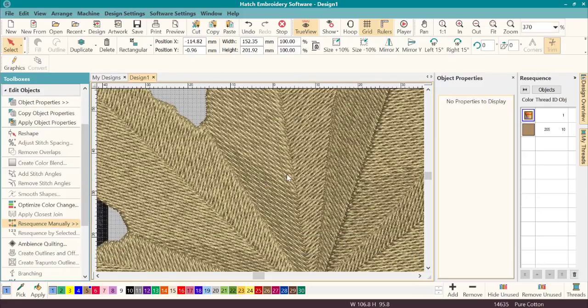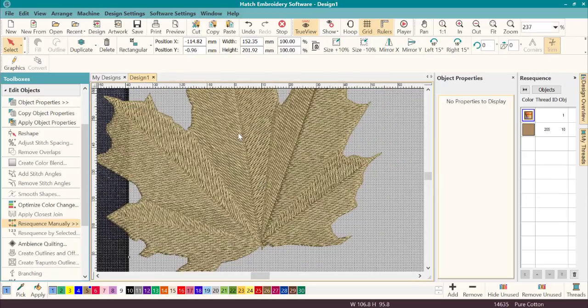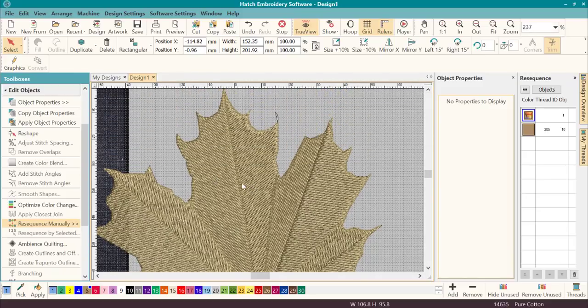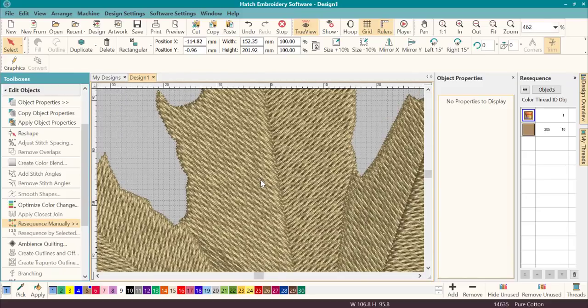So we want our blending stitches to go the same direction. You can do shading in the opposite direction, but it will stand out more. We want them to blend right in. And when you're looking close like this, you can see these awesome angles and how great it looks. Yours will probably turn out differently. And this one has already turned out differently than the one I did yesterday.